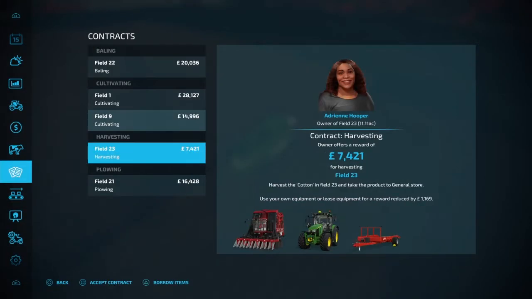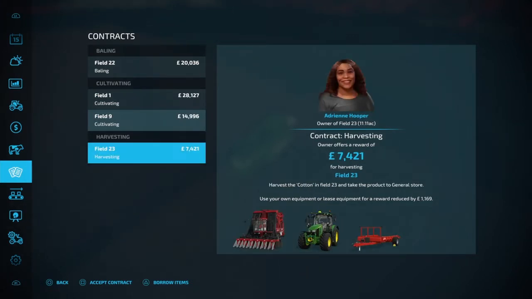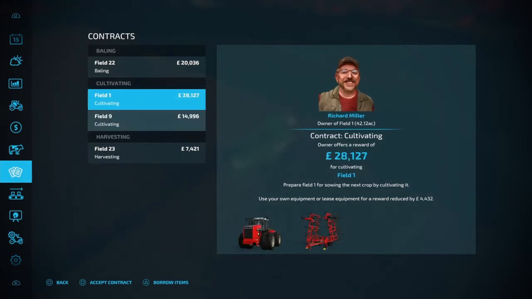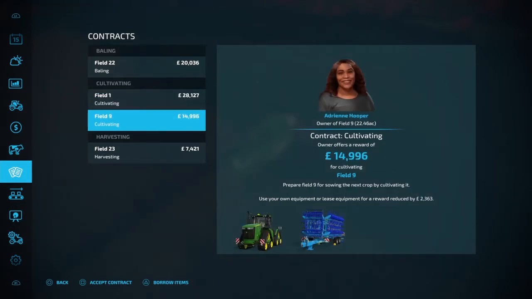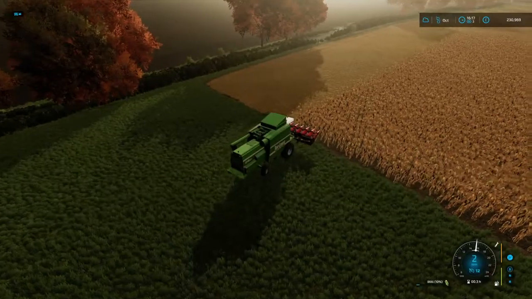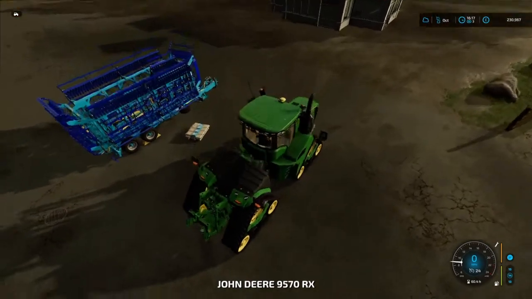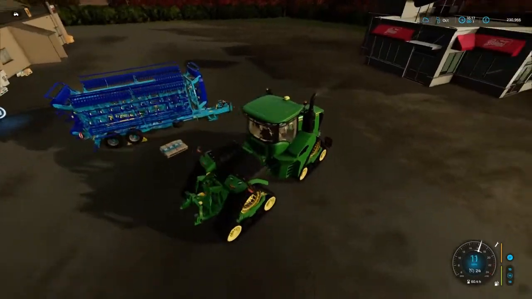Contracts, nothing else has really come up. Oh, bye-bye. Couple of cultivating contracts now. We've got field 1. That is a big, big field. May just do field 9. I think that's the one by the shop. Yeah, I think we could probably just take that one on. Yeah, we'll take that one on. Leased machines are at the shop. Thank you. So we'll leave that worker to go, and we shall go and get this done.